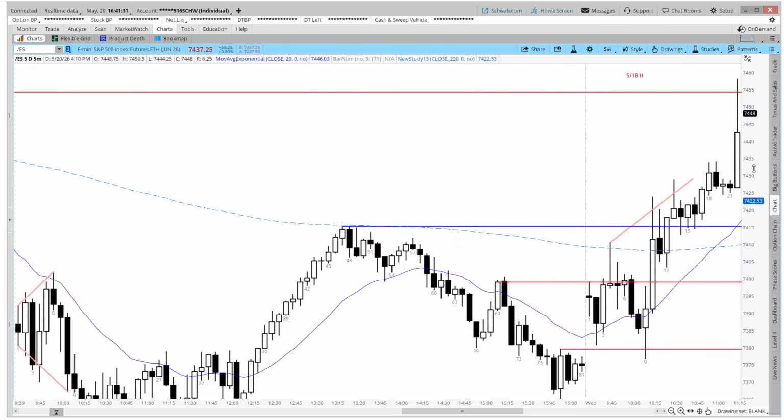Now we're about 20 bars into the rally, and we're testing a major resistance area. You can see this line I had. This is the high of May 18th. The bulls are breaking above the channel line with 3 major legs up, and again testing that major resistance. At a minimum, I expect a pullback here.